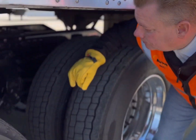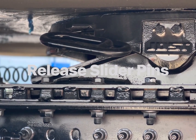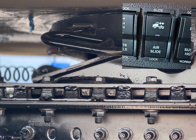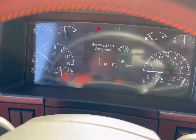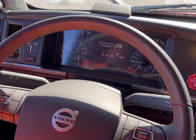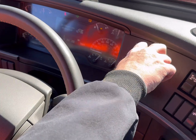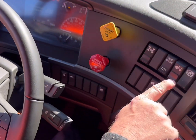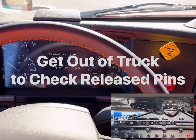There are 2 ways to do this. One by using the fifth wheel lock/unlock switch inside the cab of the truck, or second by using the handle located on the fifth wheel for older model trucks. Number 4, all drivers should know that it is important after flipping the fifth wheel switch to get out of the truck and visually check both pins to ensure that they have released properly.